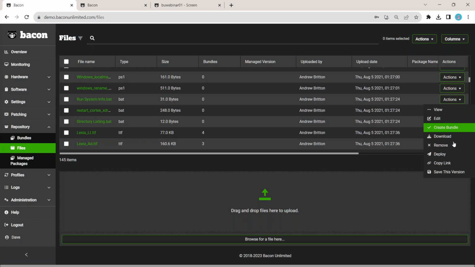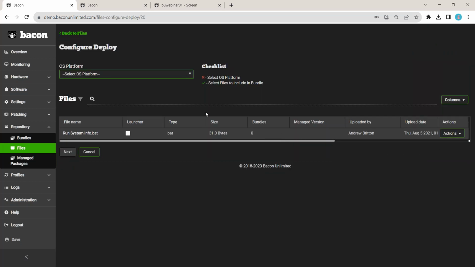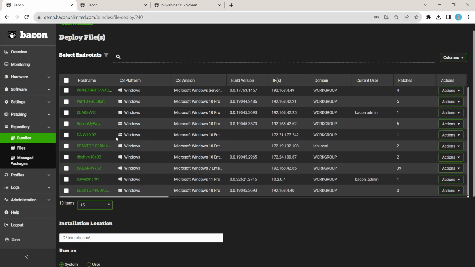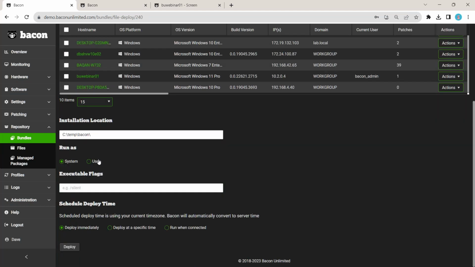It's a pretty simple action of going to actions and deploy. And then like most of our menus, you're able to push these out quite simply. We'll pick, let's say, push into Windows, and we'll choose launcher. Then we can just push it out like so to any machine. Maybe add some different flags or a different user to run under.